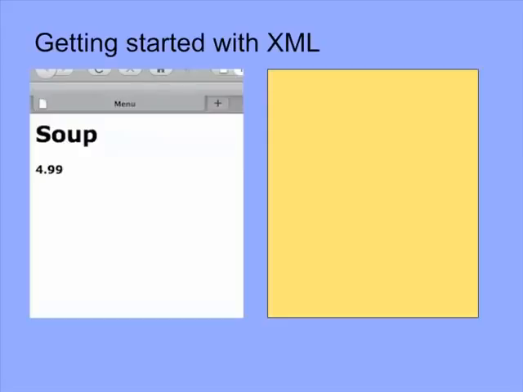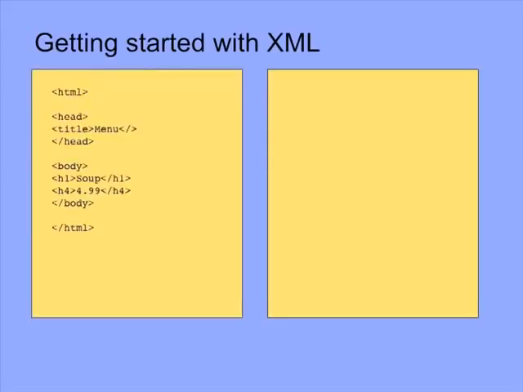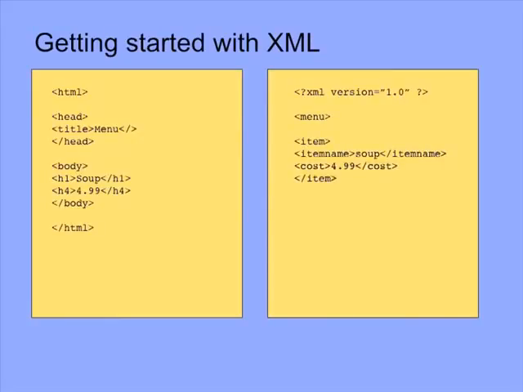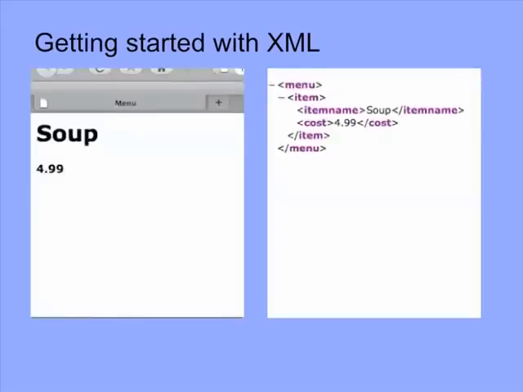Now let's create a document in XML. First, we identify the document as being an XML document. Then, we've input the same information, the title, menu, as well as listing the item name, soup, and the cost, $4.99. Let's look at our XML document in a browser. There's an expandable hierarchical tree structure with attributes. But unlike the HTML, which affects the presentation layer which we see in the web browser, in XML, we're not assigning any style information yet, but creating attributes for the items on our menu, the item soup at a cost of $4.99.